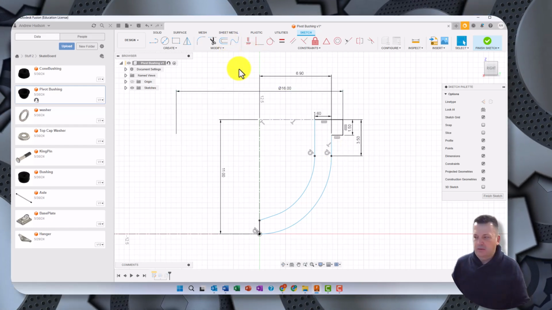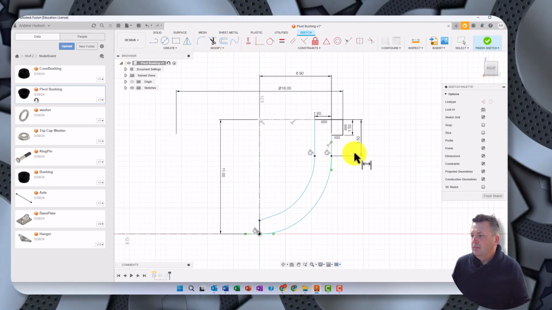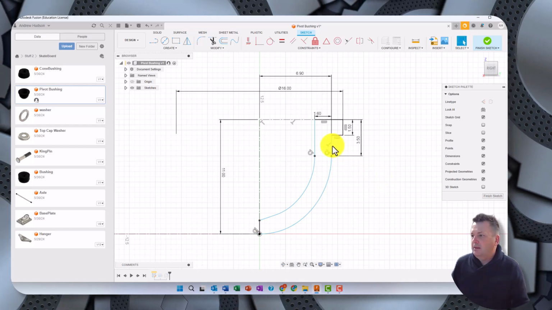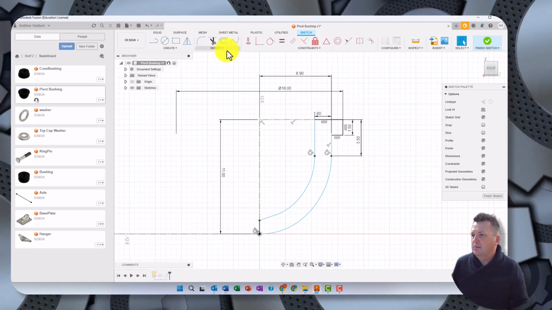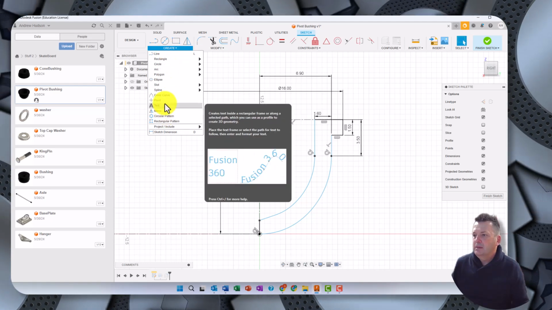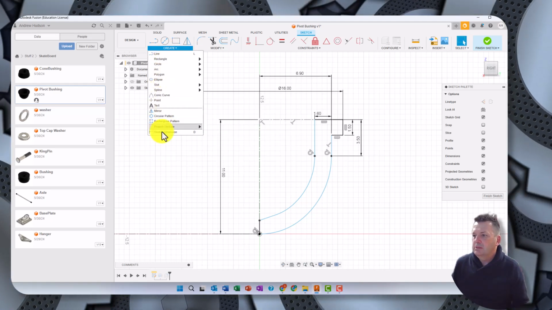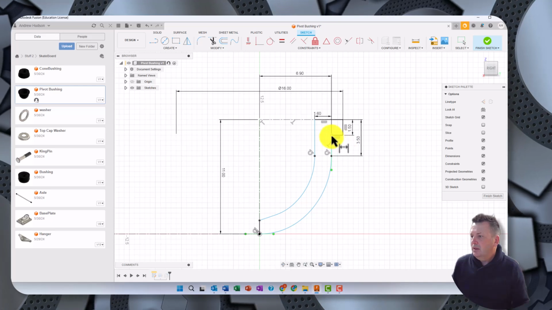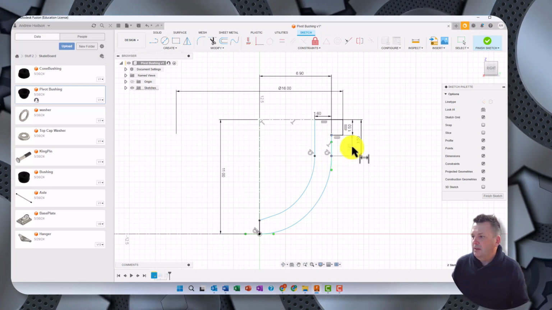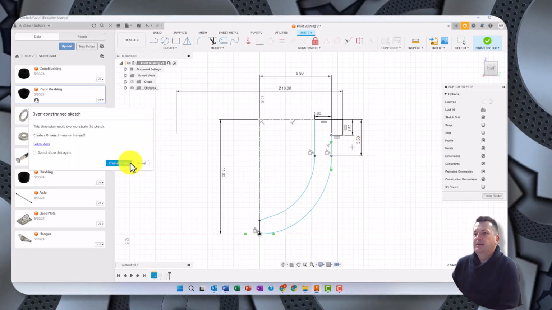Where did my dimension tool go? Oh, let's escape out of that and go to create, sketch dimension. And so from that point there to that point there, I said it was 2, and it is.